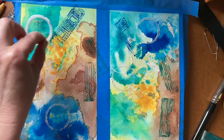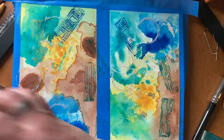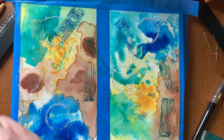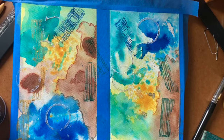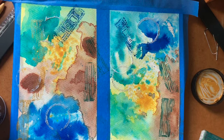Now, I will be honest, as I was making this, I wasn't liking it at all. I was thinking there's too much going on, and the colors aren't simple enough. I just didn't like it. So when I walked away from it to let it dry, when I came back to it, I loved it. So let me know what y'all think if you want.